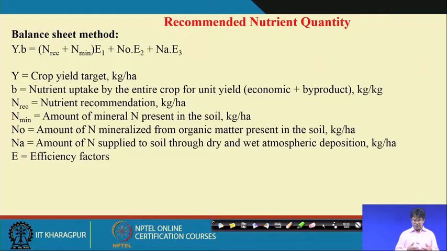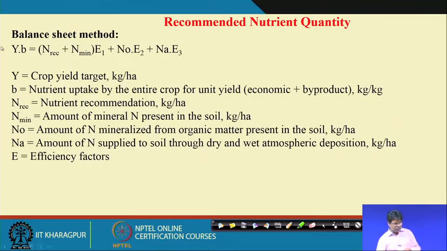So, how much nutrient is taken up by the crop per kg of yield, that is kg uptake per kg yield of the crop. If you multiply the yield with the nutrient uptake by the crop, this gives the nutrient demand or total nutrient removal by the crop from an area of 1 hectare. And on the right hand side, this much nutrient should be balanced either from the soils or from external applications.